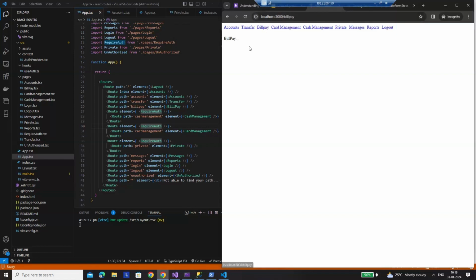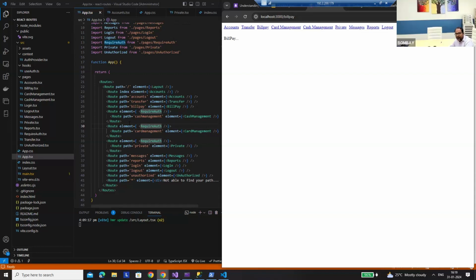Okay. And navigate we use programmatically. For example, when you click this button, what will happen? We programmatically transfer, right? That is the use of navigate. Link is used to define your path. Navigate tries to navigate to the next page.